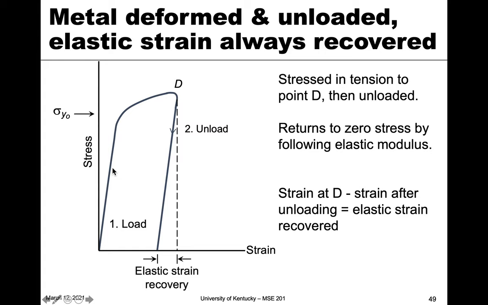When unloaded, the material goes back down following the same slope as the elastic portion — that slope represents the elastic modulus. It returns to a strain value greater than zero, meaning it has increased in size. However, some strain is recovered: this recovered portion is the elastic strain. The difference between where it unloaded and where it returns is the elastic strain recovered; the remainder is the permanent plastic strain.